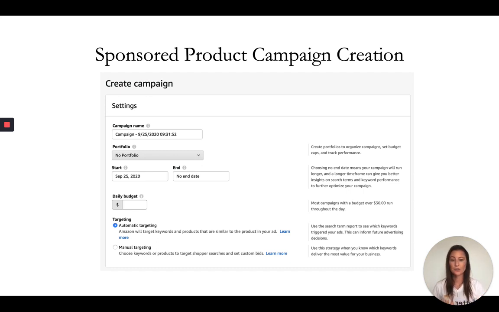Now, the next option you're going to have is your targeting type. So you have the ability to choose an auto campaign or a manual campaign. Now we're going to dive into a little bit of philosophy on the next slide, but in general, auto campaigns are where you're allowing Amazon to collect the data for you and optimize as they go. So with auto campaigns, it's typically recommended by a lot of new users to run auto campaigns until you get familiar with keyword targeting, product targeting, and different match types, which will be a whole other video. But let's say you're ready to run an auto campaign.